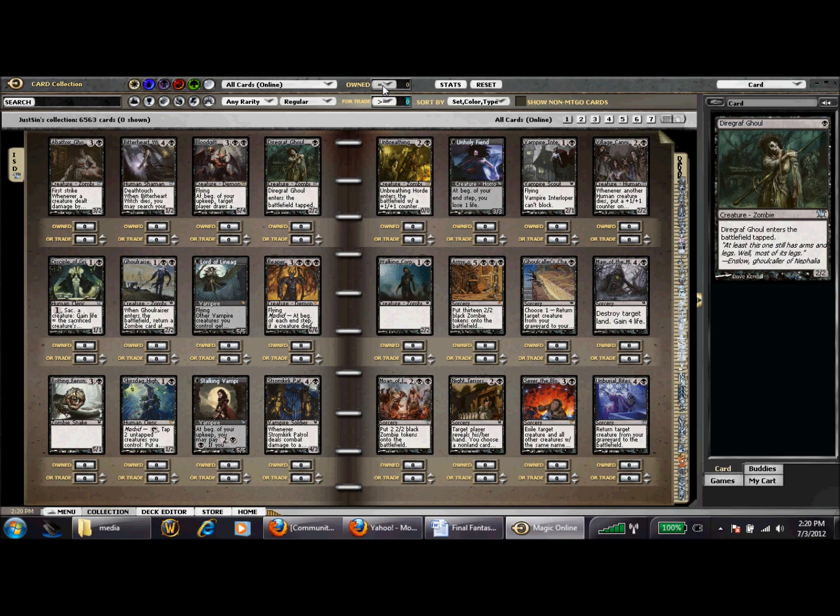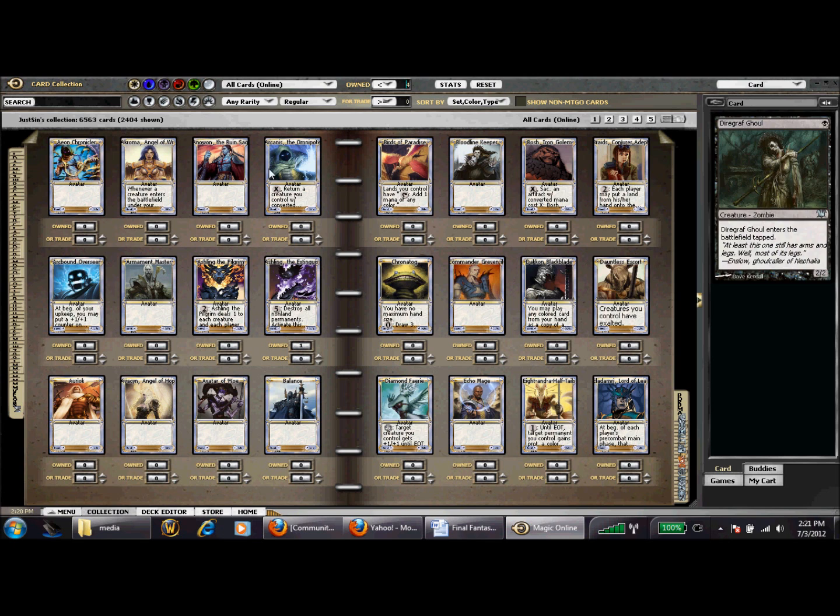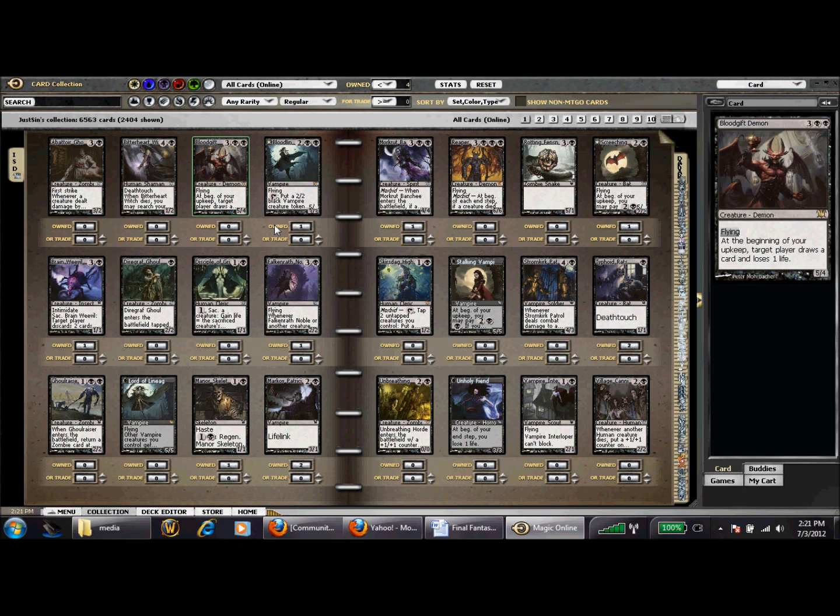You can also, if you want to see where your holes are, say you're looking to complete a full set, that is 4 of every card in the set, and you want to see where you are as far as that is concerned, you want to look at anything that is less than 4. You get this little caret here if you're not familiar. If the opening is to the right, it means less than. If the opening is to the left, it means greater than. So I want to show all of the cards less than 4. And this is going to show me every card that I do not own 4 of.